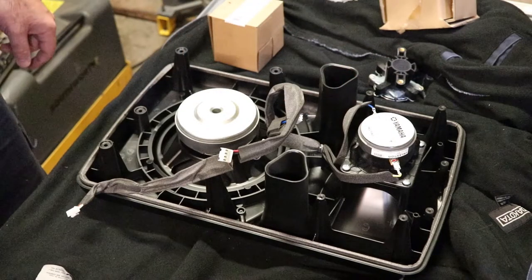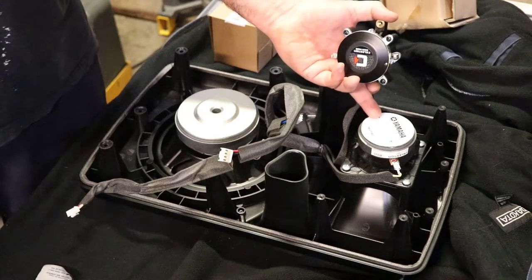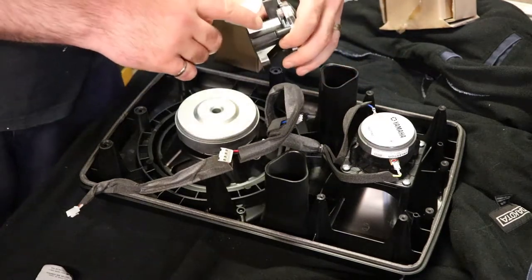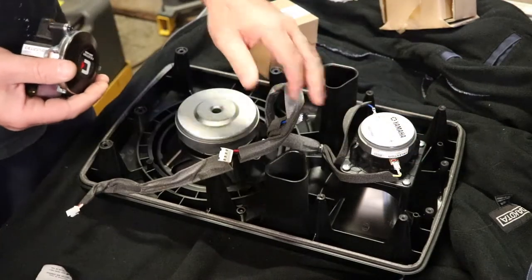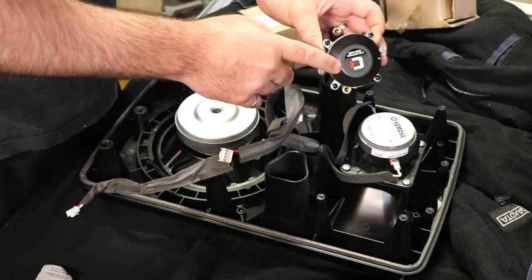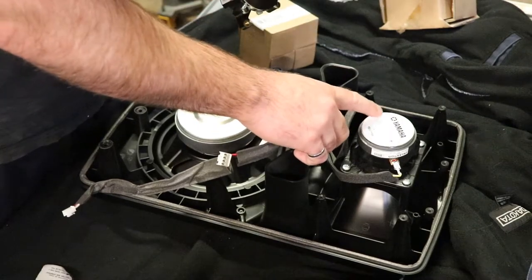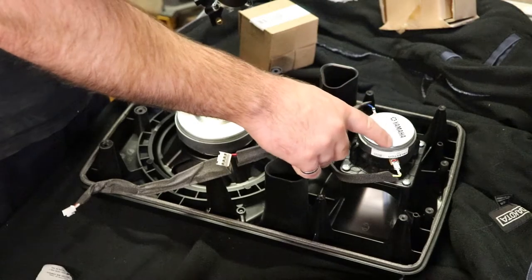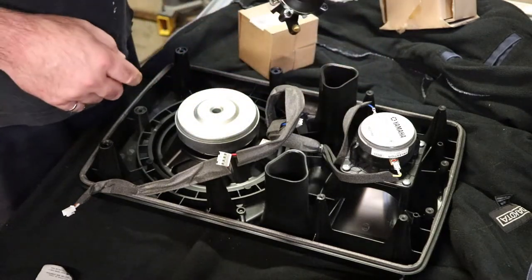I decided rather than buying one replacement at 12 watts, I would get some 25 watt compression drivers. These are Celestion CDX1-1425. They also make a 20 watt. The sensitivity on these is 2 decibels higher than the 20 watt versions. What I noticed was that when you look at the frequency response graph for the original speakers, they're not very linear — from low to high there's a lot of ridges — whereas these ones have a much more linear response. So I thought I'd go with these.